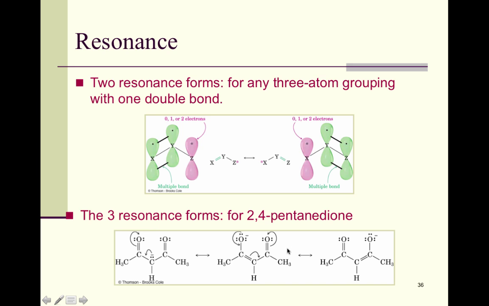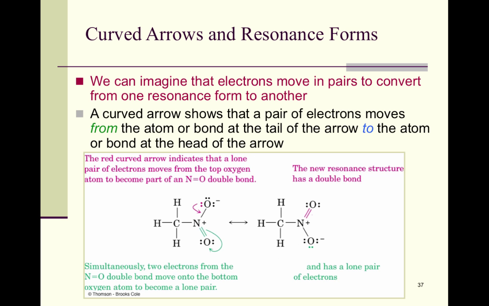We can have multiple bonds formed or taken away. And in resonance terms, the more resonance structures we have, the more stable the molecule. All right, so I told you a little bit about curved arrows on the previous slide. Here, your textbook finally actually gets to the arrows. So let's take a look at this.